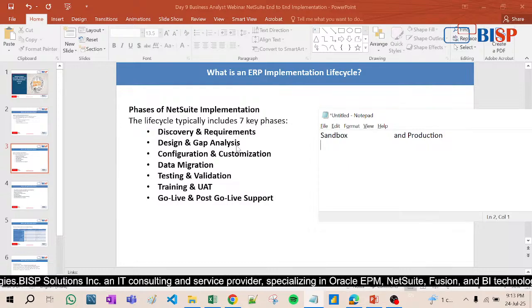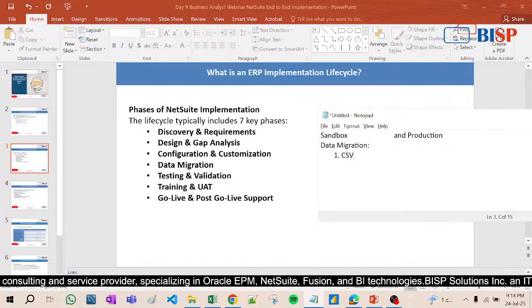Now once the customization is done, comes data migration. This is most important, data migration. In this, we will first take the data in the format of CSV, right? First we will demand the complete data. First of all, data migration is the secondary part. First is configuration. At the time of configuration we have to demand the metadata, like customers data, vendors data, the item information, the subsidiary information, the chart of accounts information, pricing information, everything. That is the first part.